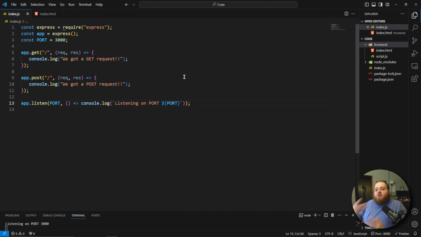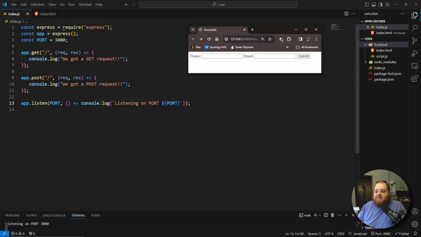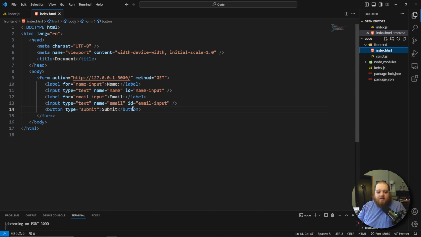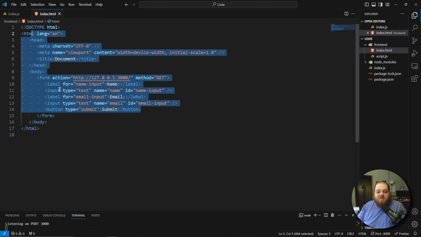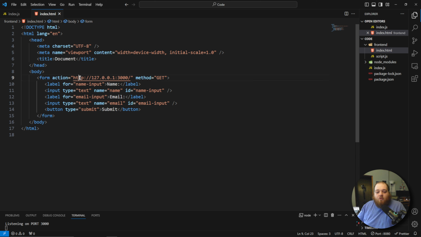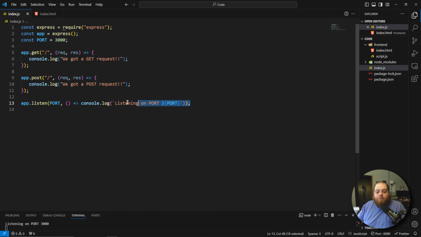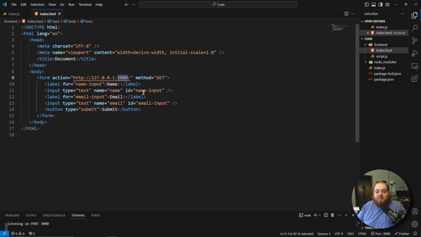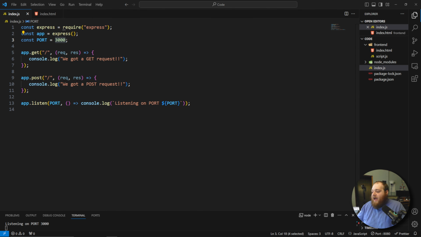But let's go ahead and create these requests. I've created a basic front end here. Again, this is a basic front end. If you want to see the code, it's right here. Nothing special whatsoever, just a form with an action that is going to our server. So it's going to 127.0.0.1 with the port of 3000, which is the port that we are listening on over here. And it's just going to the default / route. Then I specified the method as GET because the first method that we are going to utilize is the GET method. So let's take a look at this request.